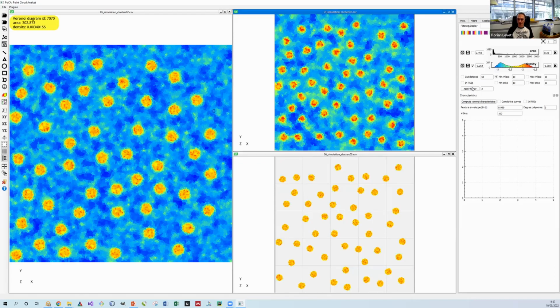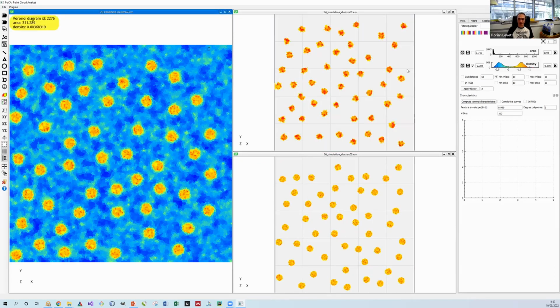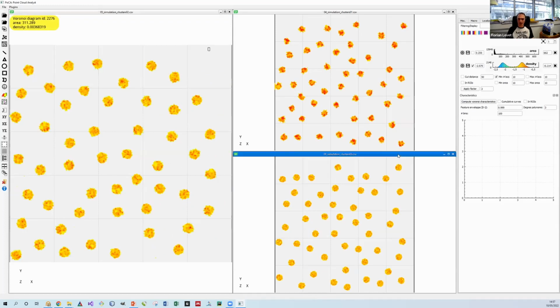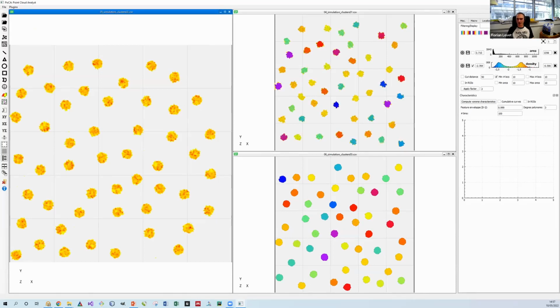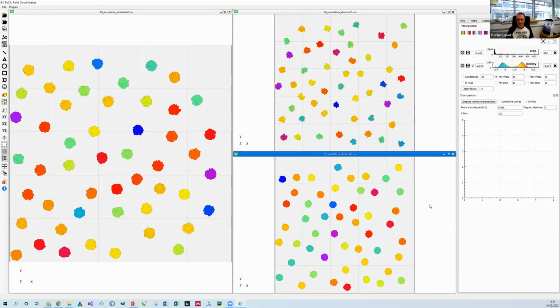And you end up with that, and that. And then I can use this button here to create the object. I create the object.